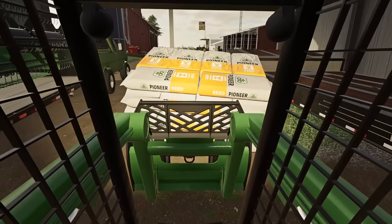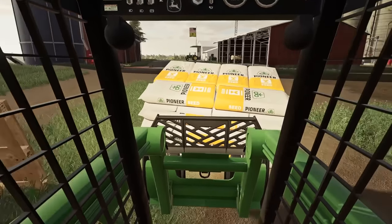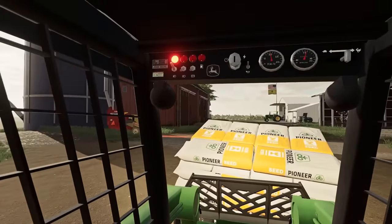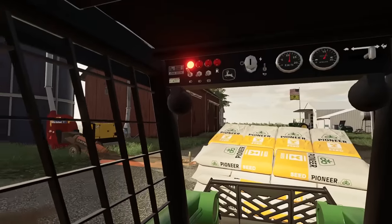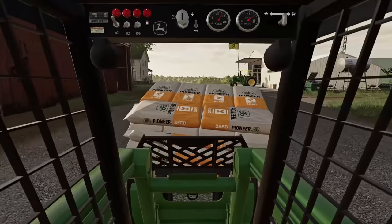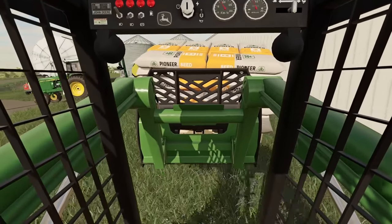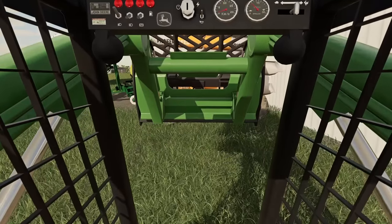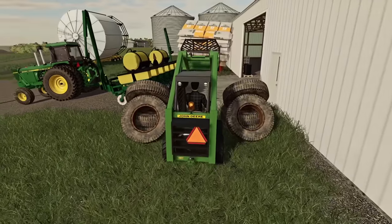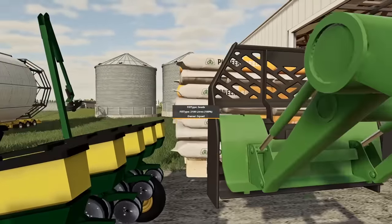Now the other pallet we were holding, if you guys remember, was probably half full, because we've used half the bags already. So this pallet is a lot heavier than the other pallet we're even carrying right now. Lil Johnny. Okay, let's turn the lights off. I got the lights on. There we go. But Lil Johnny, he just goes. I may be able to fit in between these two tires. This is a little sketchy here. But I gotta lift over these tires, and I think we'll be able to fit through here. Yup. Now I'll get out and then just start dumping the rest of these in the boxes.